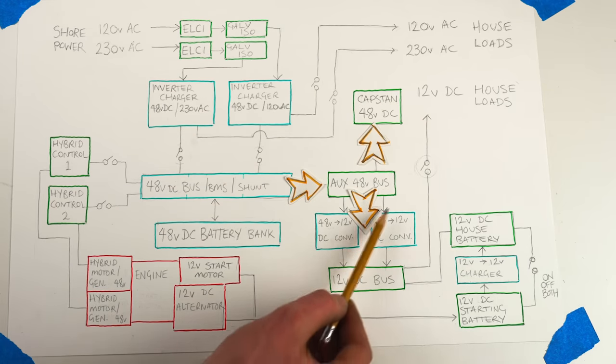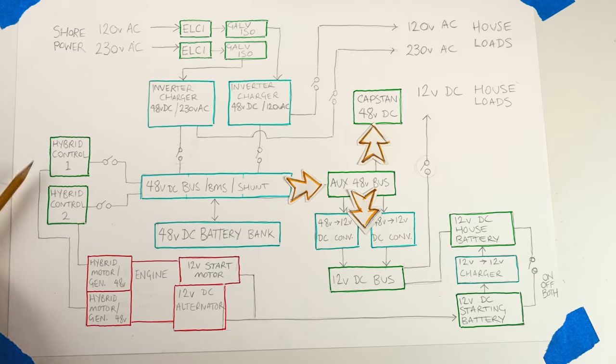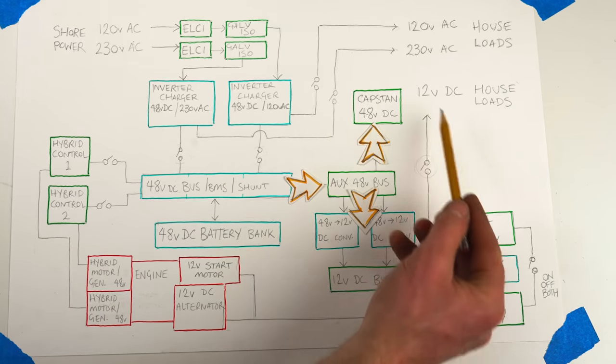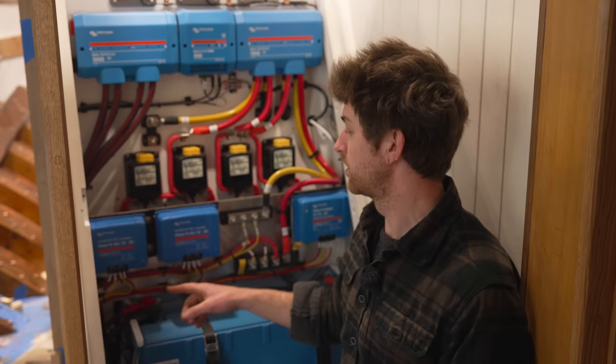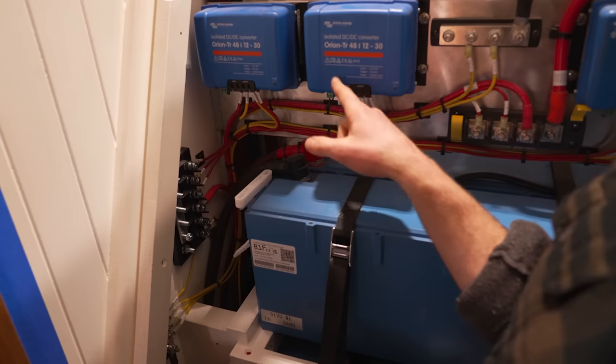So the only real items on the boat which actually run directly off 48 volt will be the hybrid motors and the anchor windlass. All the other DC house loads will be 12 volts, and they'll all be supplied through these two converters, which supply a positive and negative 12 volt bus bar on the side of the locker.